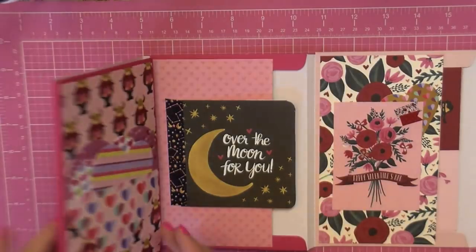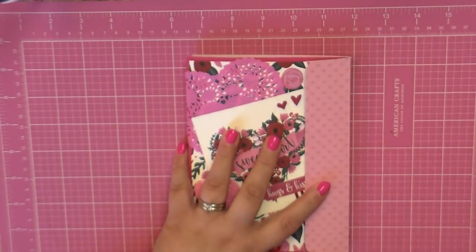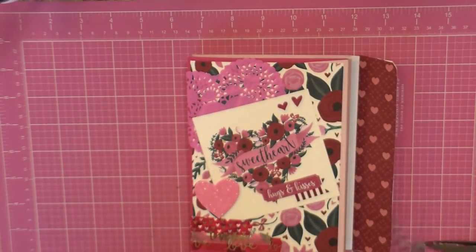It was so easy. You can use any size envelope for this. You can make your own envelopes, but I just really enjoyed making this.